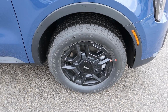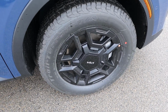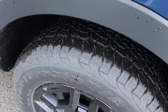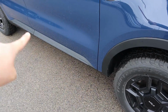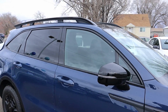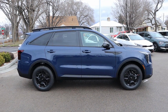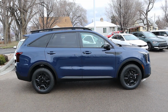And then around the side here, our tire and wheel setup is 235/65/17 in the front and in the rear. You can see with the wheels completely blacked out, very boxy design again. And then we've got all-terrain tires because this one's an X-Pro. You guys can see the fender flare and the rest of the trim there, very rugged look. Same thing with that trim piece, it looks pretty cool. Notice the mirror caps are blacked out, all the window trim's also blacked out. And here's your full side view of the Sorento, which is interesting because you can see the front end looks a little bit boxier than the back end. The back end's more similar to the previous version of the Sorento.